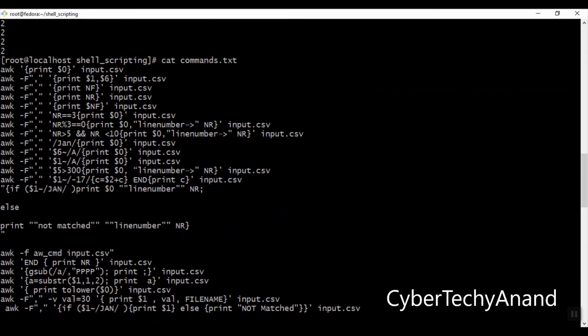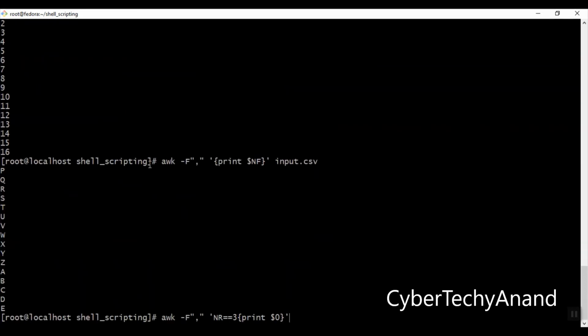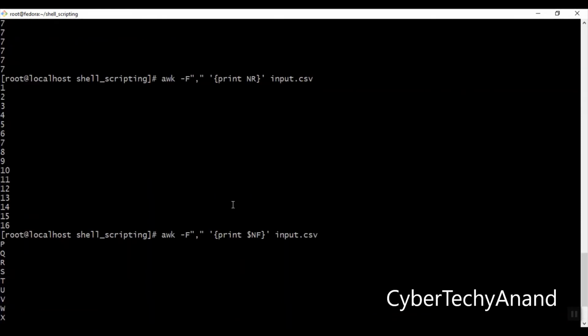Now I want to print the third line. My area of interest is the third line from the file. In order to get that, as I told you, the NR keyword is going to print the number of record.